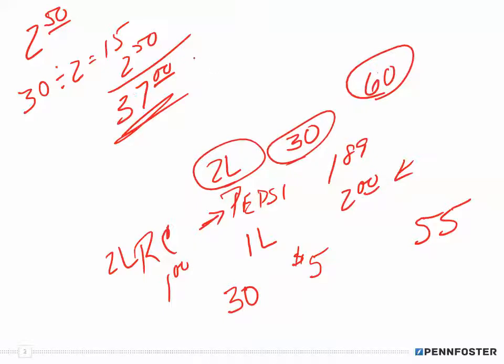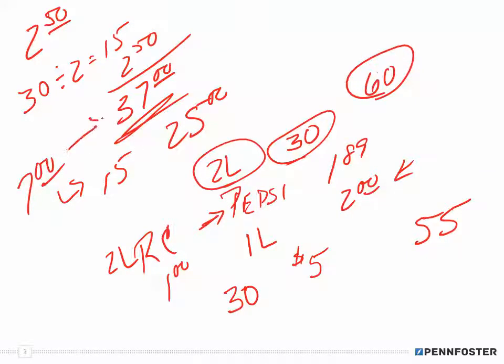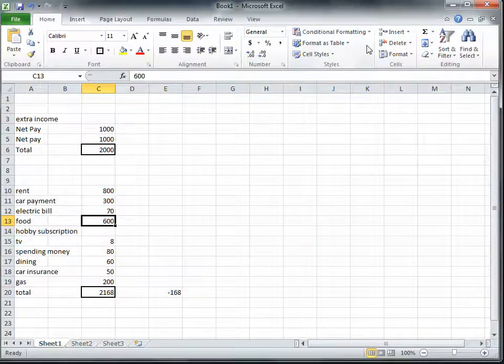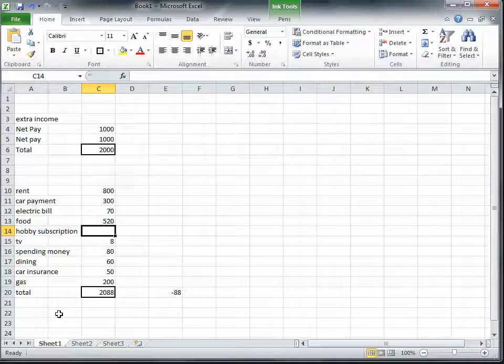I could just as easily go and eat watermelon right now. A watermelon I buy is $7, and that watermelon can last me 2 weeks, and that's $15. So I saved $25. And what I've done is I've replaced something unhealthy with something healthy, and I saved $25. So now I'm up to $80 that I've saved, and that's just making a change from soda and potato chips. Let me go back to my spreadsheet here. Now I'm going to spend $80 less, so instead of 600, I'm only going to spend 520. Not bad. I'm down to 88 bucks.